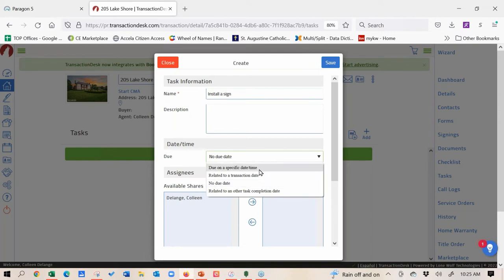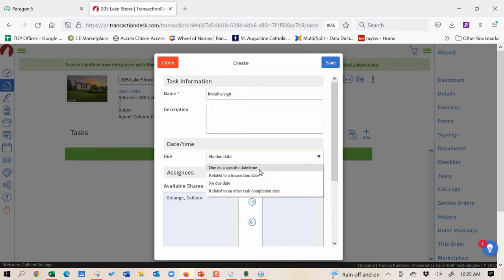In real estate, there's not very much that's due on a specific date, right? Most things are related to either a task being completed or something in the transaction. What I mean is, we're not going to order a final water read if we failed inspection and we're not going to complete the sale, right?